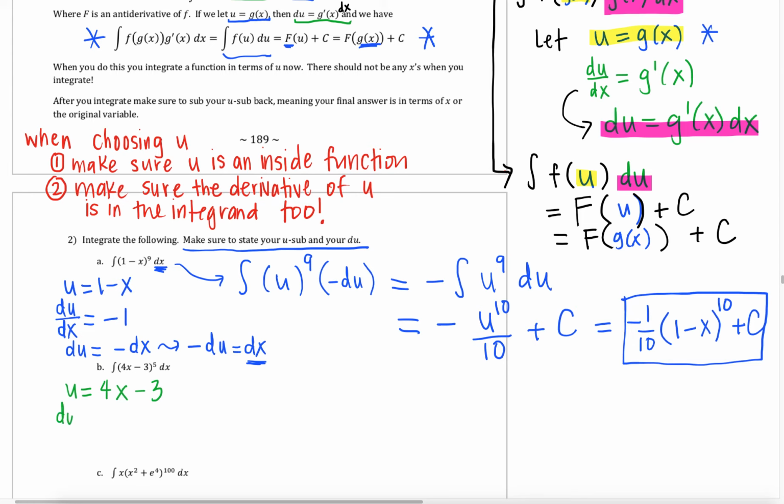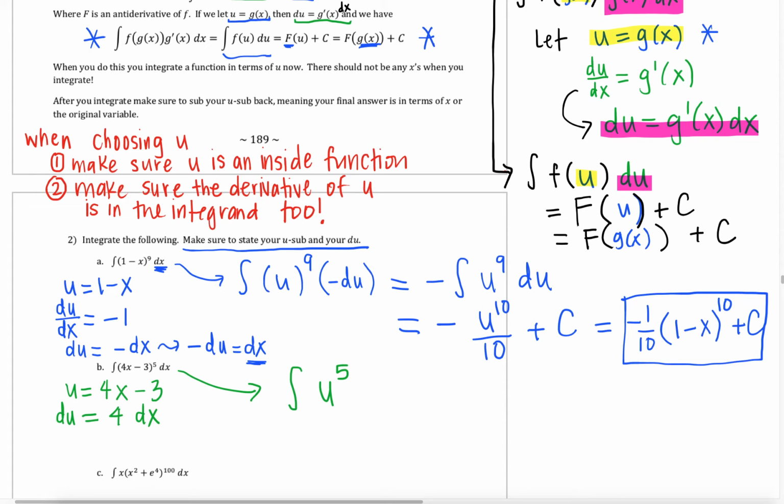I need to figure out what my du is. I'm going to go ahead and just always multiply that dx to the other side just to save me a little bit of time. So our derivative here of 4x minus 3 would be 4, and then the dx, since we'll bring that over to the other side. From here, let's start to replace what we have. So instead of the 4x minus 3, we're going to end up with u to the 5th, since we're replacing 4x minus 3 with u, since that's what it's equal to.